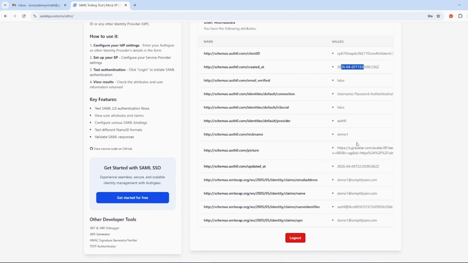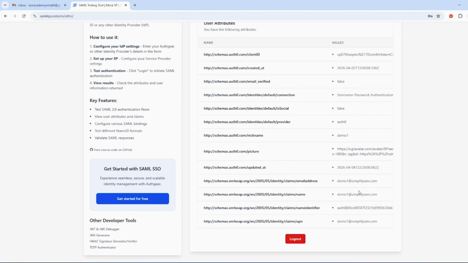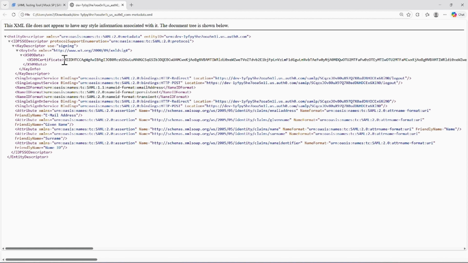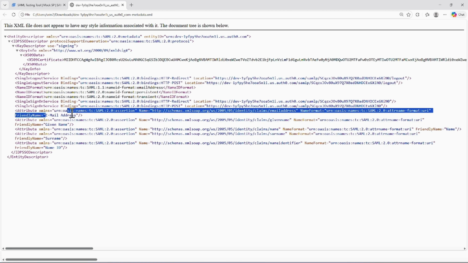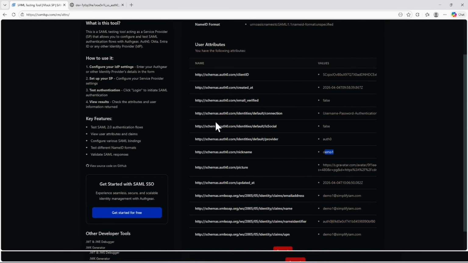Now you see the user logged in and their information came here into the service provider from the identity provider. You see their email address, their name, their UPN, and all this information that was shared in this metadata file that we imported earlier. So it is the email address, given name, surname, name ID, and all this that are sent here. Now let's go back here. So that is all coming here.